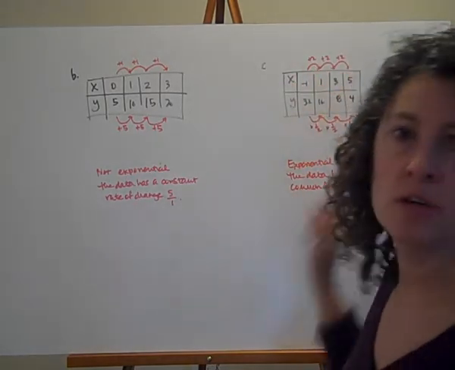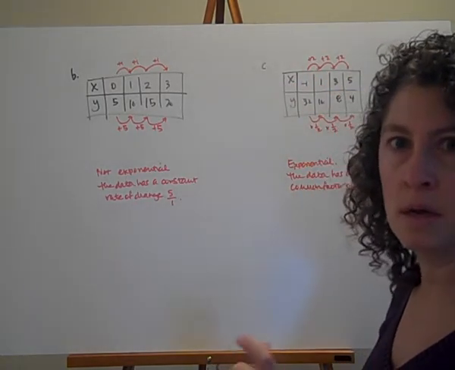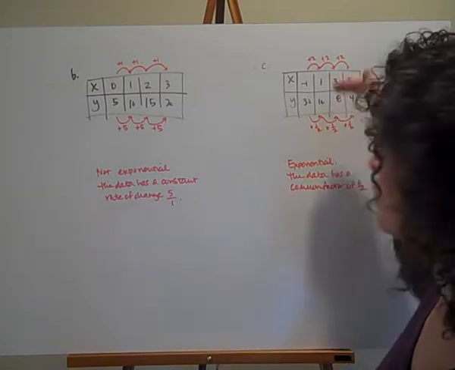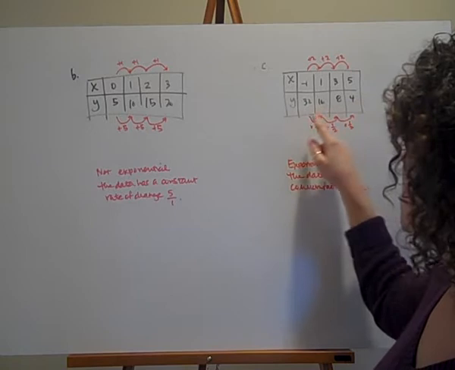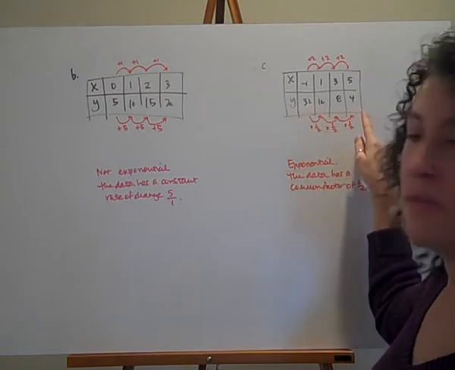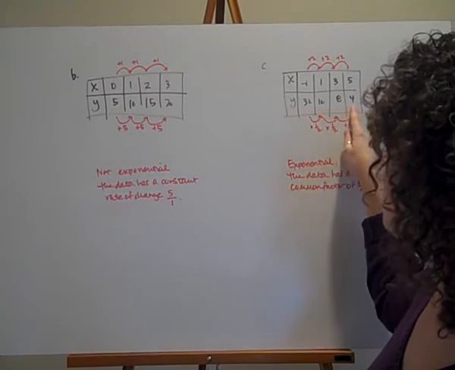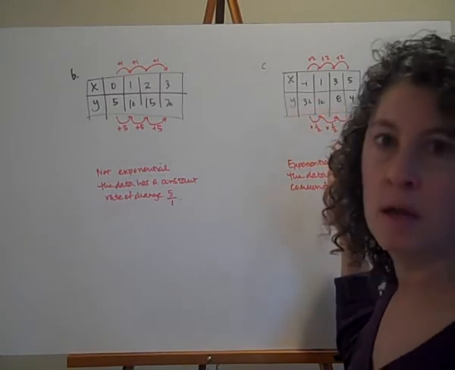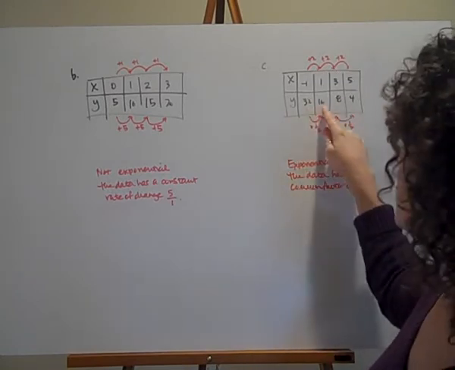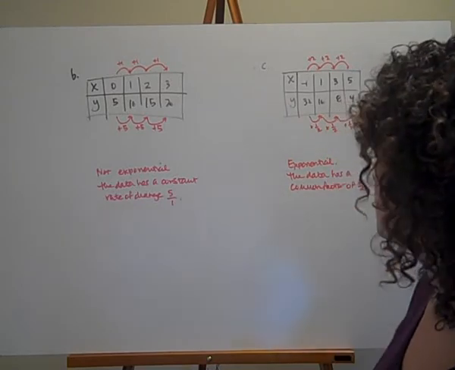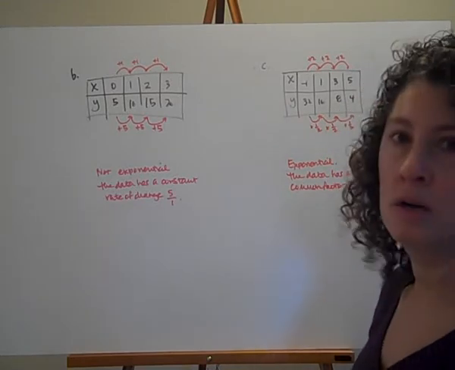Again, let's check our x values, make sure our x values have a constant difference, that we have a nice pattern there, so that we can really look at what the pattern for the output is. And so when I look at my y values here, my range, I see that I don't have a common difference, but I do have a common factor. So when I multiply each of these by 1/2, I come up with the next output. So it is exponential because the data has a common factor of 1/2.